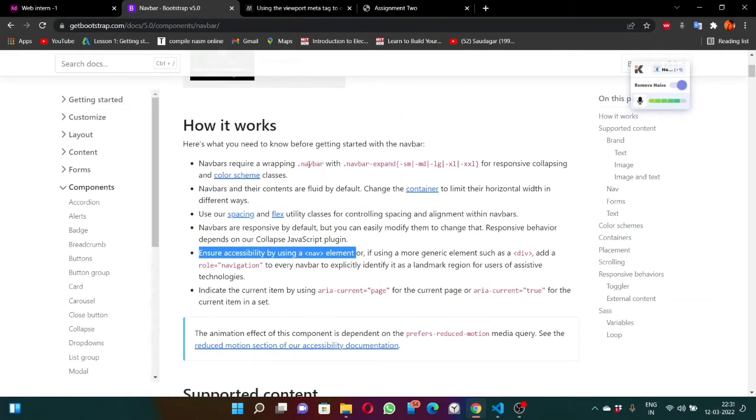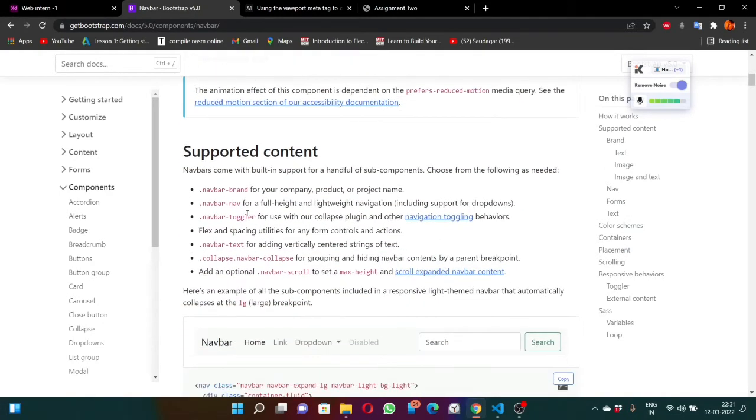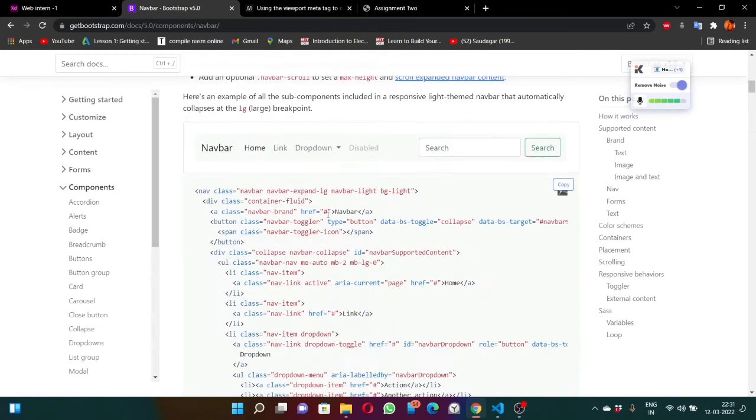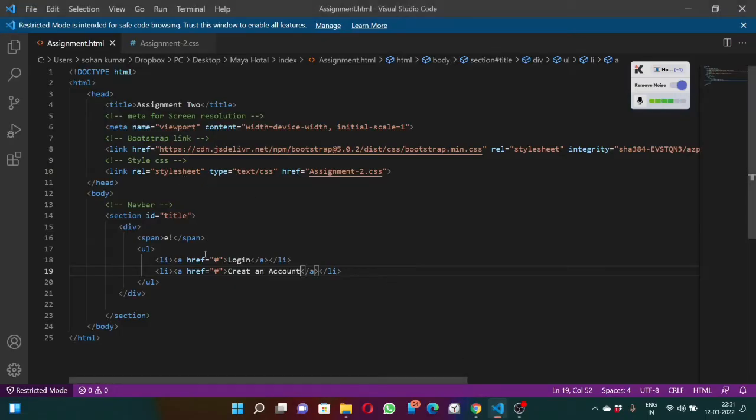The navbar requires a wrapping class with navbar, and for that navbar we're just going to use navbar-expand-lg. So here you can see navbar, navbar-expand-lg.